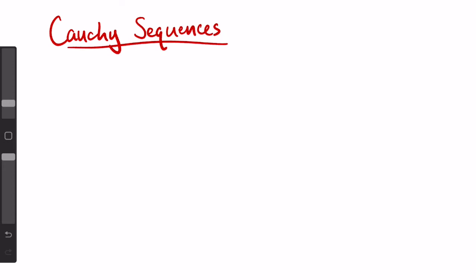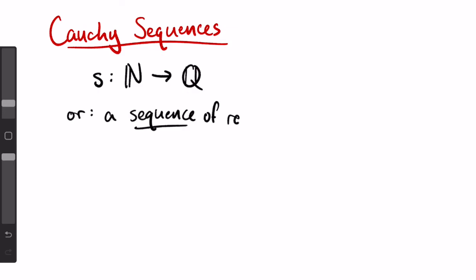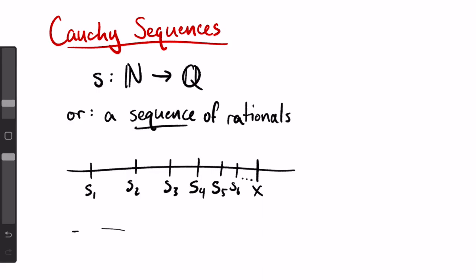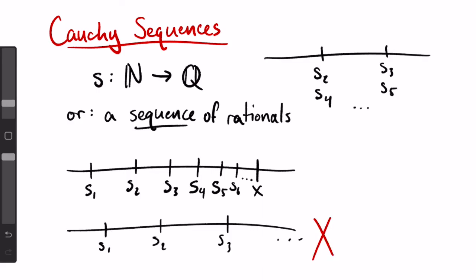There is an alternate way to construct the real numbers using something called Cauchy sequences. It's a little harder to conceptualize, so I'm not going to go super into depth about it, but it's essentially a more general version of what we just did with the Dedekind cuts. We define a Cauchy sequence to be, first of all, a function from the naturals to the rationals. Another way to say this is, a Cauchy sequence is a sequence of rationals, an ordered list with a starting point and a direction. Furthermore, this sequence of rationals must converge. It can't go off to infinity or oscillate back and forth forever. It must get closer and closer to some fixed number, which is our target real number.